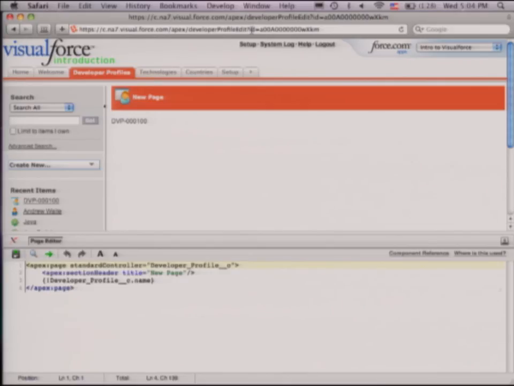Now, you can bind to an Apex controller, and in that case, you can write whatever SOQL or query language that you want and pull data back from the database to the broad extent that we support. You can express what you want from the database in our query language. But the standard controller says, very simply, I'm just going to take that ID, and everything you ask for, I'm going to go get. And as I said, it's bidirectional.